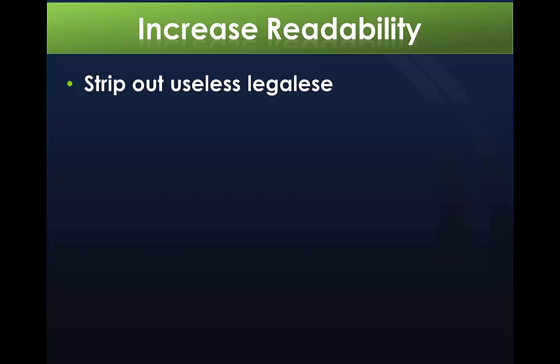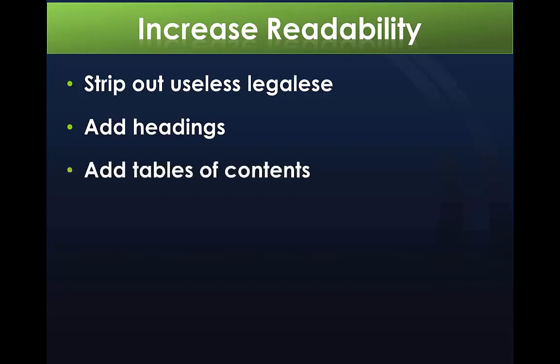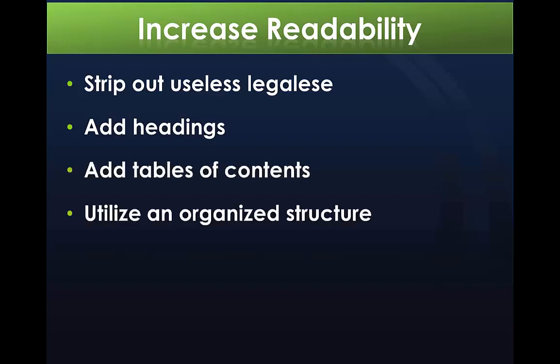Then she would show the same paragraph or sentence or phrase cleaned up so that it was clear. And it was always like half of the words. Every time it actually was clearer and you could understand it. It was example after example of legalese that actually served to make things more difficult to understand and less clear. So I would add headings. I would add tables of contents. I would try to come up with a more organized structure to it.